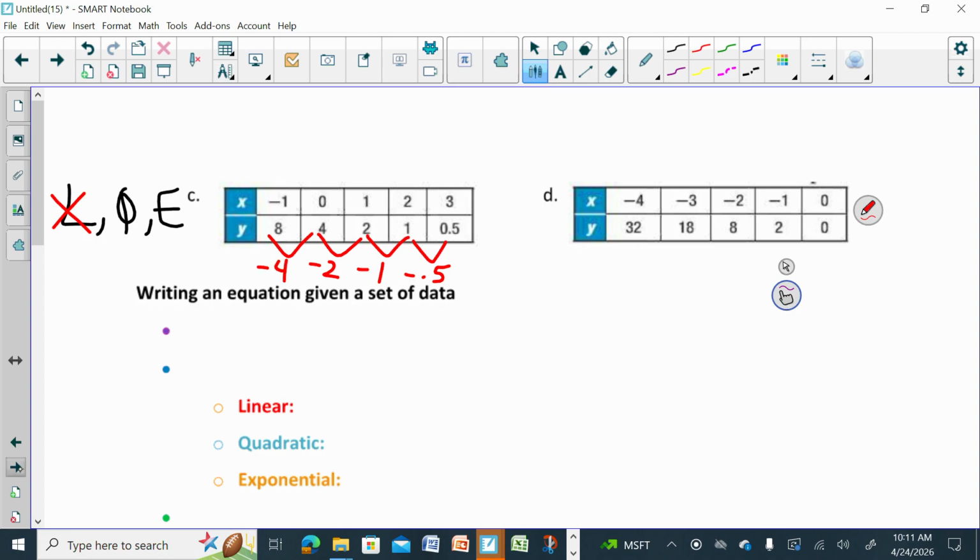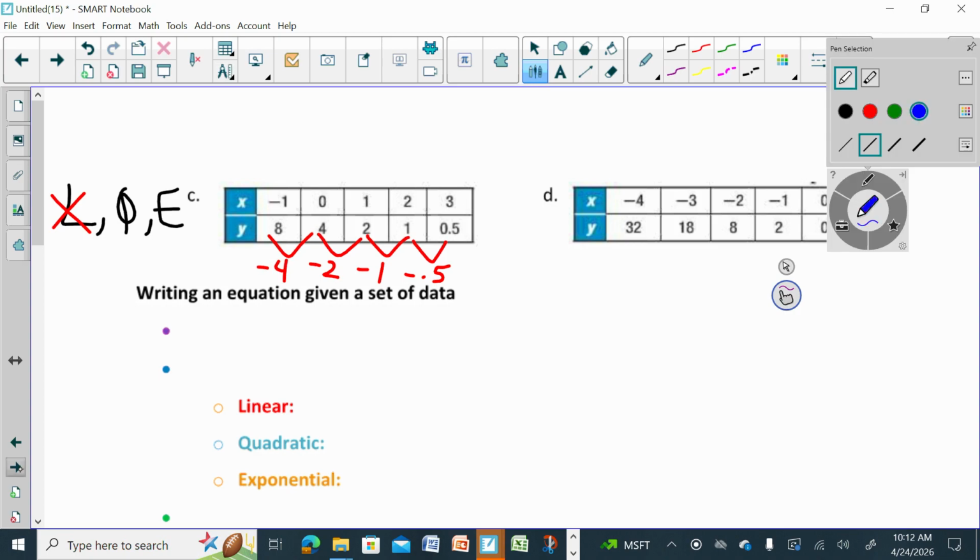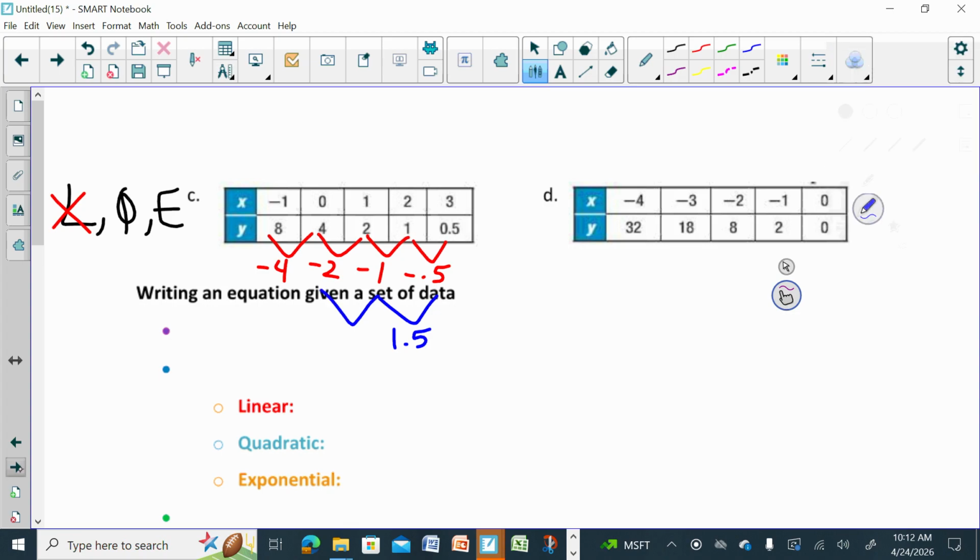So now I'm going to look at the second differences. I'm going to subtract those other ones. And so a -1/2 minus a -1 is 1.5, positive 1.5. And then -1 take away a -2 is positive 1. As soon as I see that happen, these aren't equal, I can stop because I know now that it's not quadratic and I don't need that data. I don't do anything with that data.